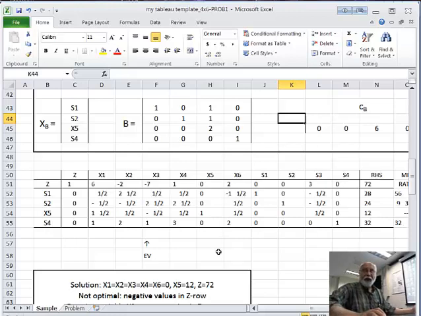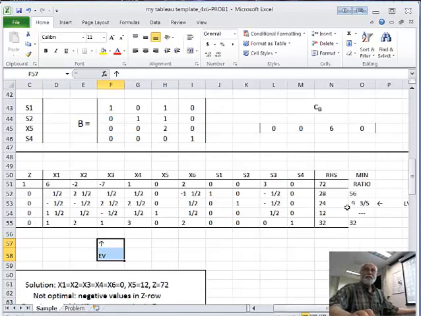Again, this is your job. From here, you will look down here and say, what is the most negative number? What is the most negative number? And associated with that, you will move that where that most negative number is. You will go back here and calculate the mean ratio. Now, mean ratio last time was H column. This time is F column.